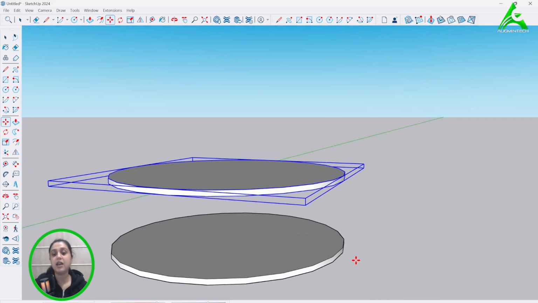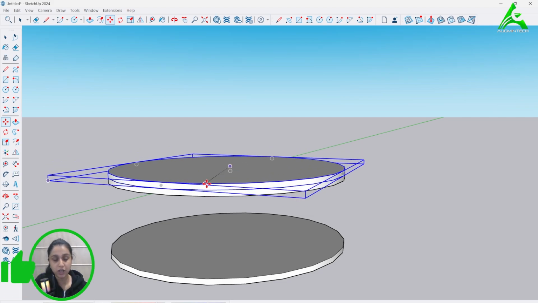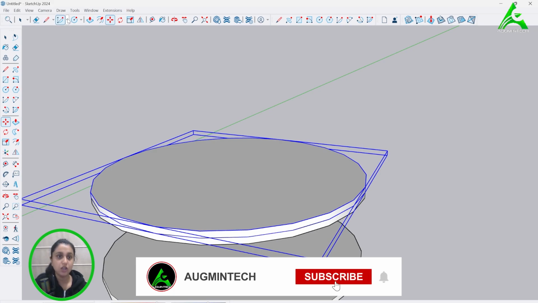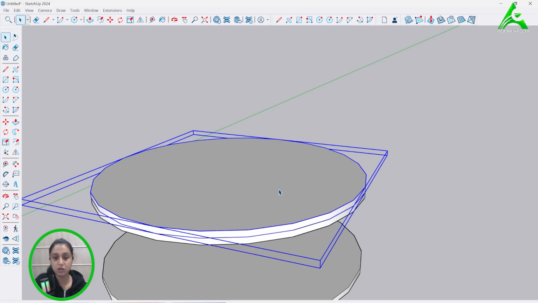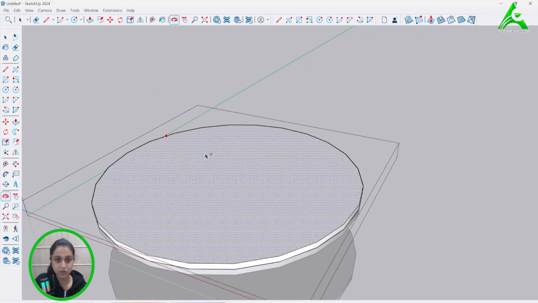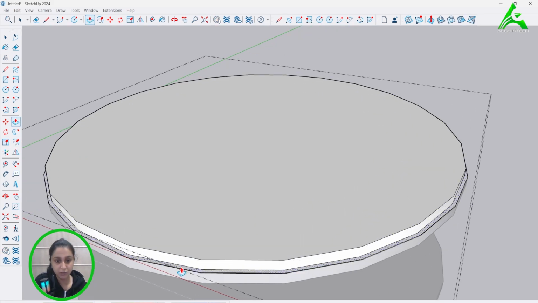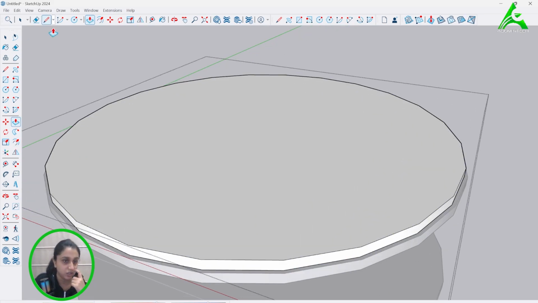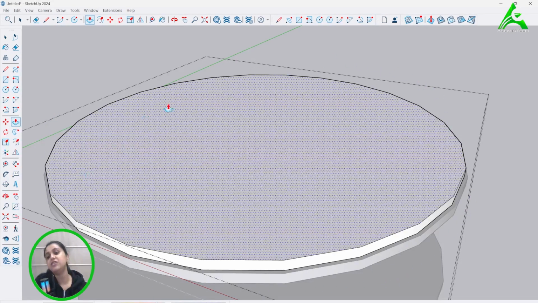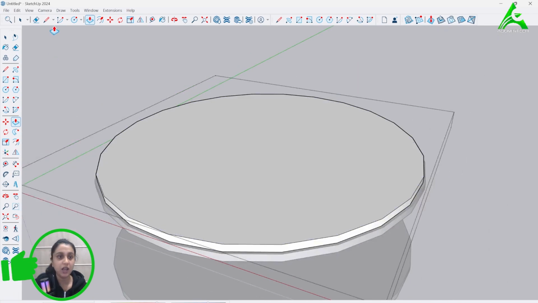Now another layer which is circular for us is the top panel. So I am going to create another top panel with Alt Control and copy, and I'm going to put it right on top. But we can change this. In order to change this, I am going to go inside this and create a concentric circle right here. So let it be like 0.5. Then the back part, I am going to make it go a little bit on the edge so that I can now create an edging for it. When I see this, it has some kind of edging going on. So I want that. I am going to be creating that.